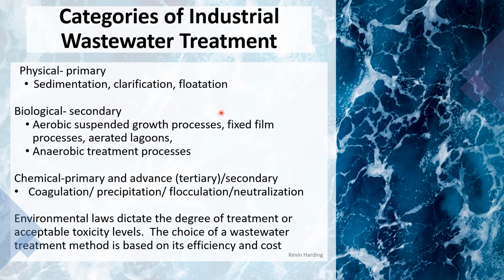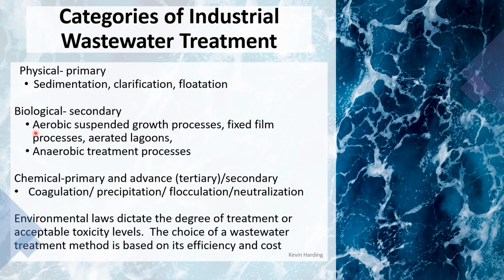Okay. So categories for industrial wastewater treatment, and I've used the word industrial wastewater treatment here, but the word municipal could fit in here equally as easily. Typical steps are going to be physical separation. So we've already said there's sedimentation, clarification, and flotation. There's going to be a biological step, and often this is a secondary treatment. So sometimes there's also a physical secondary step, but more commonly it's a biological step.